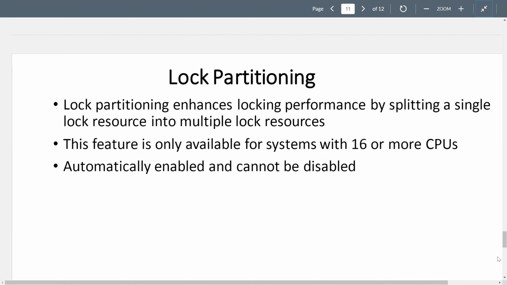And nowadays, we have more powerful, more sophisticated hardware. If we have a bunch of CPUs, a very powerful environment, powerful hardware, the database management systems can do lock partitioning, meaning a lock can be partitioned and each partition can be handled by a CPU or by some specific piece of hardware, and that will improve the query performance. And this is something done automatically by the database management system. We cannot configure it, okay?